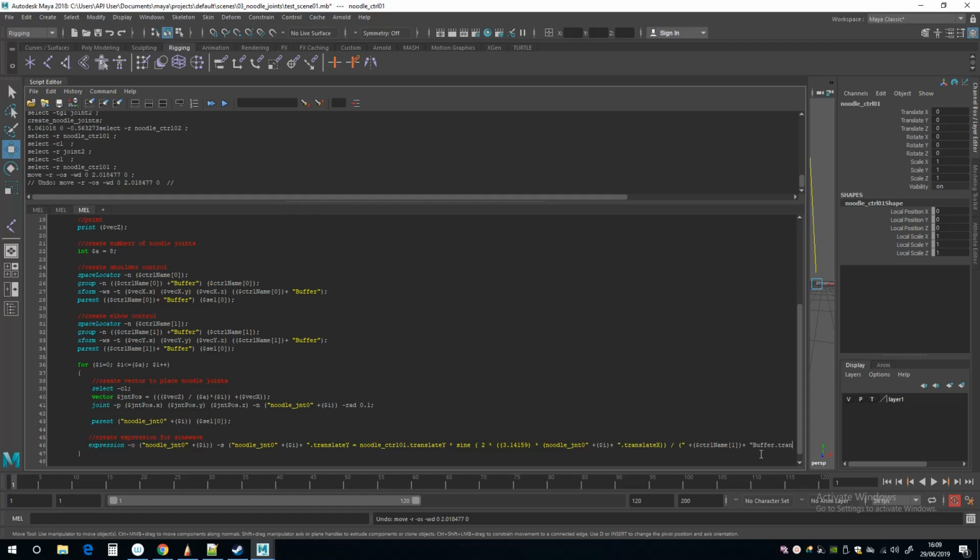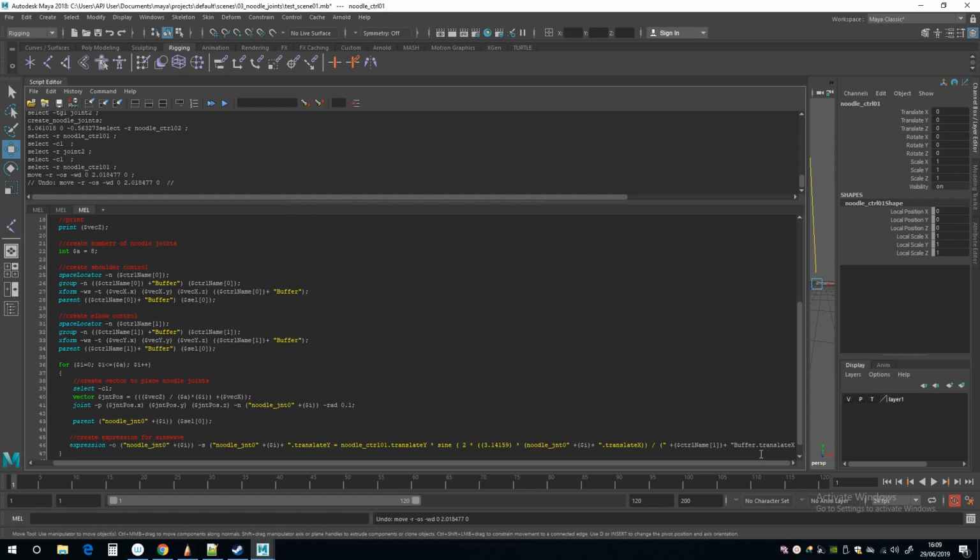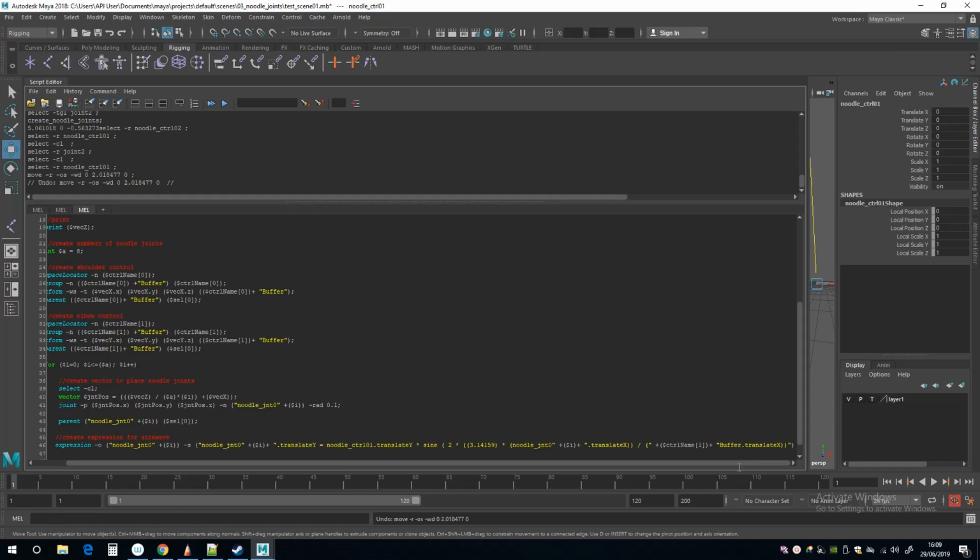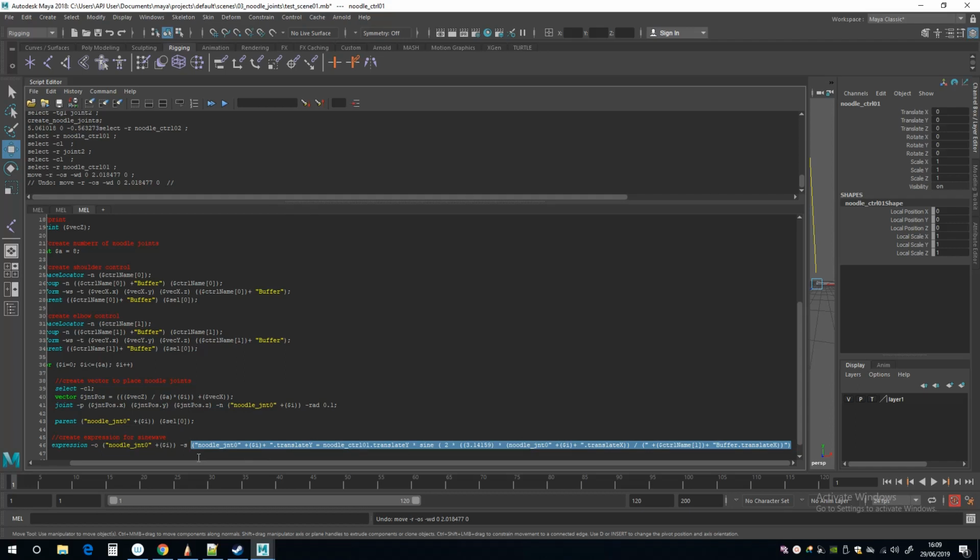So I get the translate x of the buffer and close that part of the statement. So that's our string, which should be a MEL equivalent of the formula that we saw to get a sine wave.